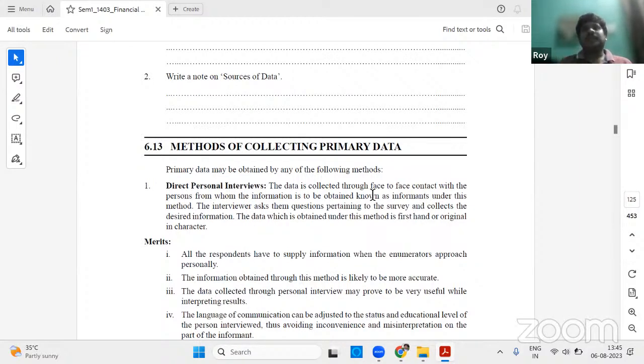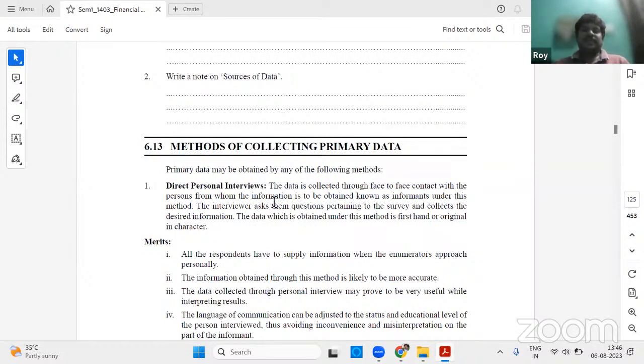Another important thing is that primary data is collected directly from the customer or the respondent. For secondary data, we may not know who collected the data, but we can use that already available data. First-hand data is the primary data. Already available data is the secondary data. Please remember these two terms. Based on these, we will discuss the remaining things in more detail.